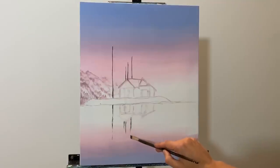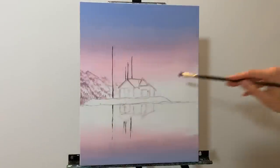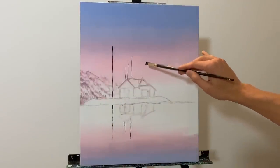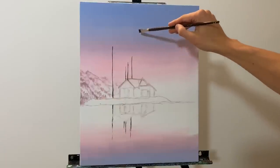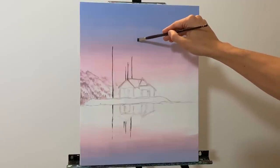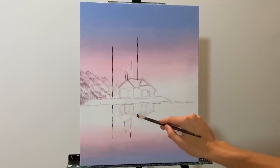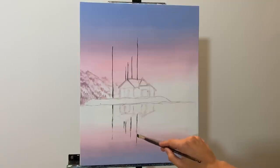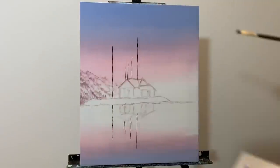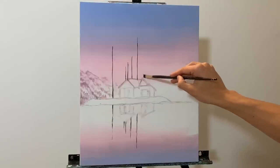Now I'm eyeballing it, so I'm not making it perfect yet. First outlining my trees, right? I'm gonna add one more tall one in here. Okay, moving on. Let's add a few skinny ones far away.